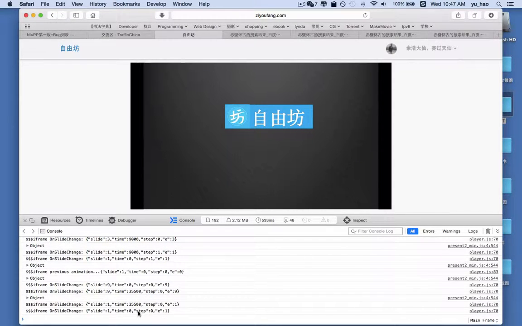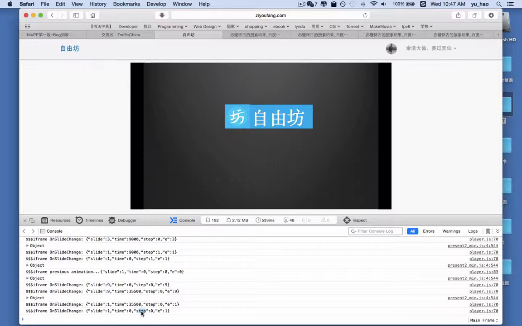So the step property is right. But as I showed you before, if we use next, the e property should be right, but the step is wrong. But when we use the jump to page command, the step would be the index of the animation.